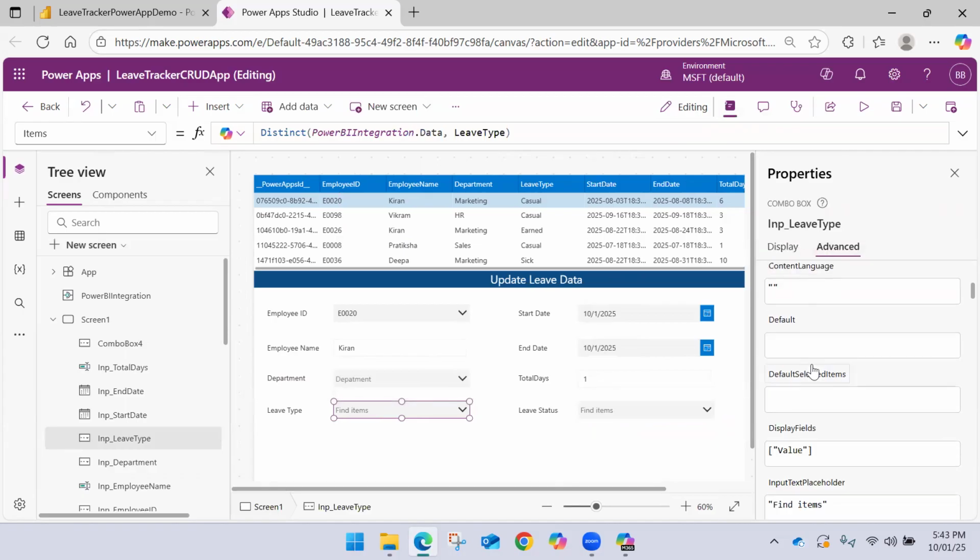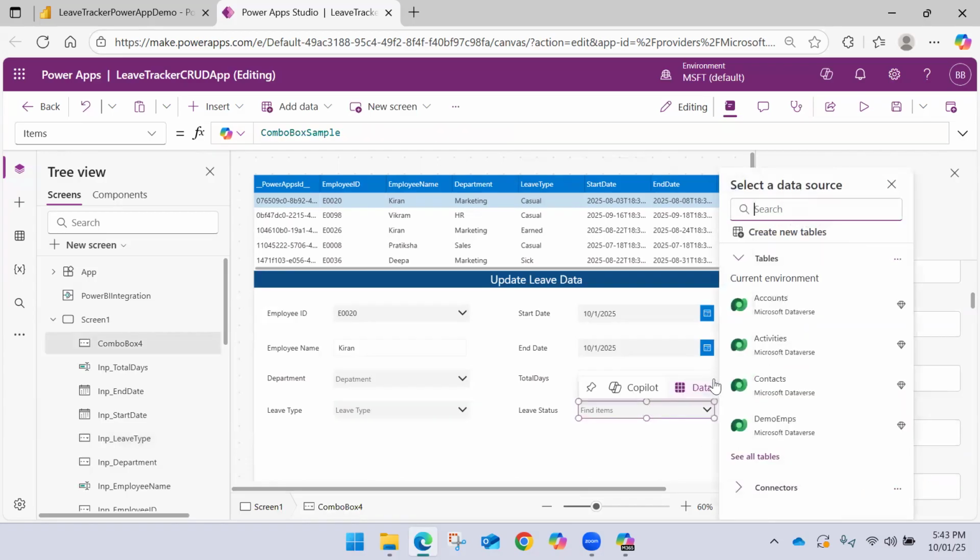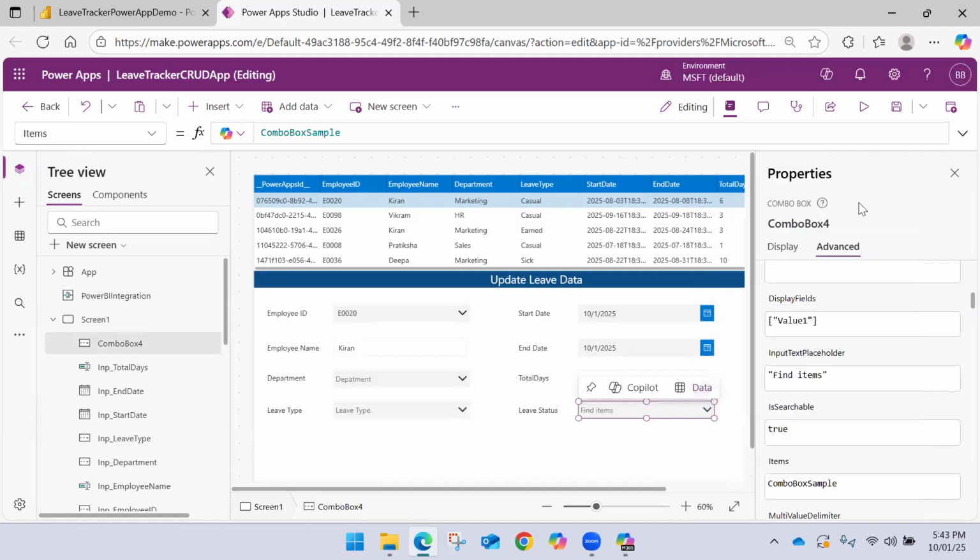So go to the advanced and type here leave types or leave type. Then here I suppose to enter or select the data. I will do that, but before that I should say here leave status.